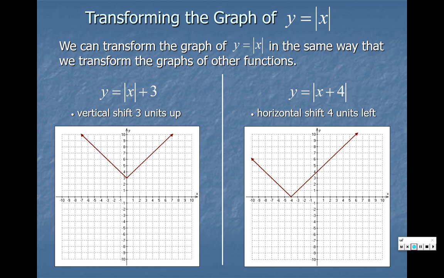Inside the function does the opposite of what we would think it would do. There is a reason for that. The reason is this number is literally being added on to this function, moving the y values up. You're taking y values and you're adding 3 of them. Here, the plus 4 is with the x. It's not on the opposite side of the equation. This plus 3 is not with the y. It's on the other side of the equation. This plus 4 is with the x. So that's why the change. If you really want to get it, the only way is to build a table of values for this one and a table of values for this one, and you'll go, oh, I see why it moves left.